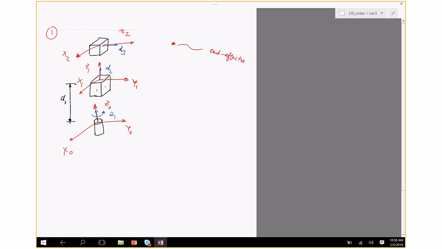How did you know they were intersecting? Because z1 is upwards, z2 is that way, and so they intersect. This is z2, z1. How did you know they are in the same plane? If they were not in the same plane, I would have given you some distance between those two. I have not given you that distance, so you can assume them to be in the same plane.